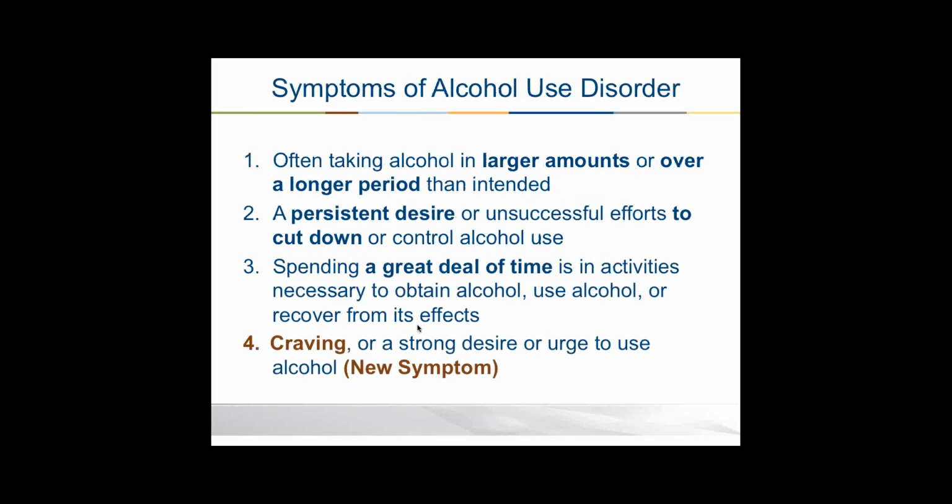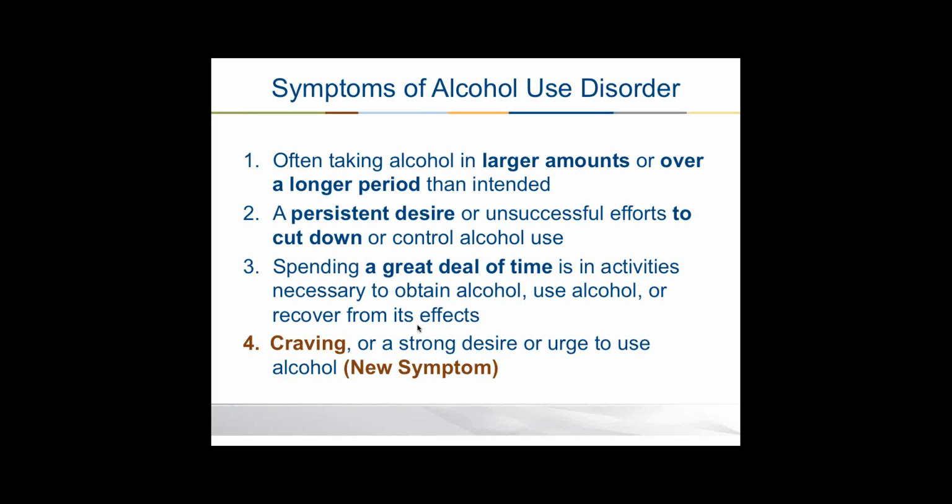These will be familiar to you because all but one of them were included in either alcohol abuse or alcohol dependence. So, taking alcohol in larger amounts or for a longer period of time than intended. The patient says to you, I really didn't want to drink at this party, but I drank a lot more than I intended. A persistent desire or unsuccessful efforts to cut down or control alcohol use. That's one of the most common. The patient will talk about the inability to control his or her use of alcohol. Spending a great deal of time in activities necessary to obtain alcohol, use alcohol, or recover from its effects.